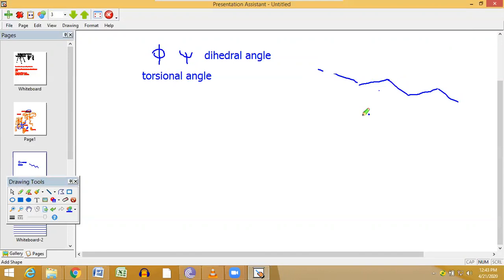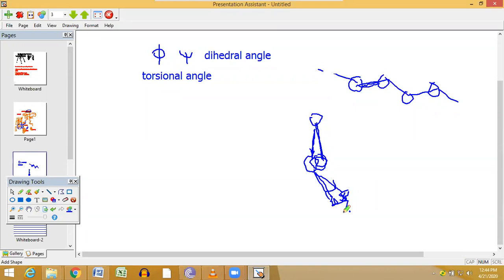Now these protein bonds, if these are the atoms here, do not lie in the same plane of the atoms. Rather, it is somewhat distorted. If this is one atom, and this is the plane, then maybe the bond is actually like this, so this atom may be tilted something like this. That means this is the actual plane, but the bond is tilted like this. Then if it is the second atom, this is the normal plane, but maybe the bond is tilted like this here. So the second atom may have gone here, slightly tilted from the same plane.